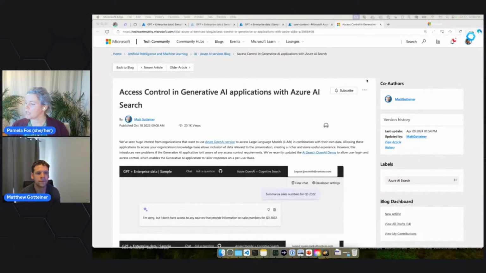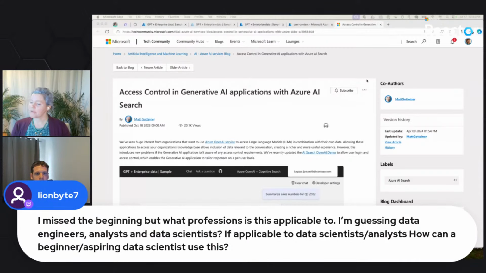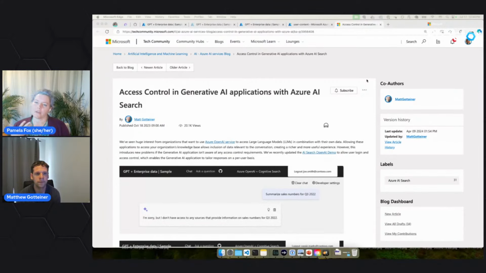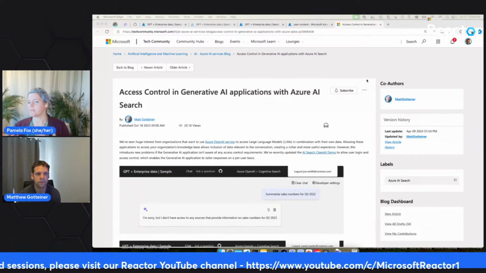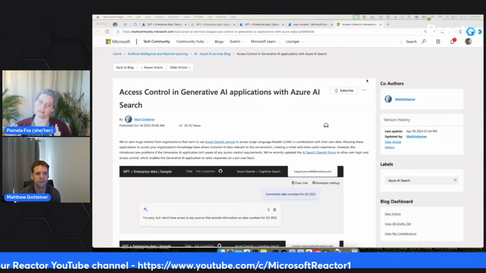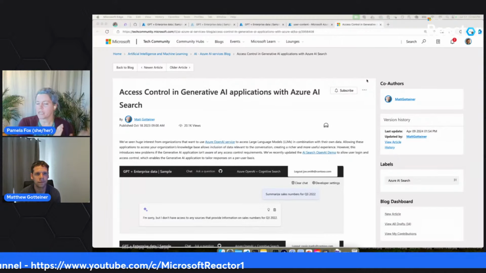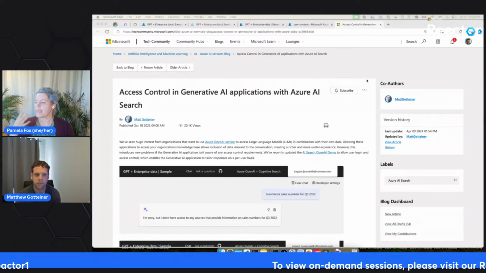All right, and then we have a question about, is this applicable to data scientists and data engineers? That's a great question. What we're showing here is a full stack web application. It has a front end, it has a back end. So if you're going to be interacting with this, it might be hard if your education is data science, if that's your training. However, lots of companies are going to be splitting up these sorts of tasks between who's doing the actual app development and who's doing the prompt engineering and the RAG orchestration.